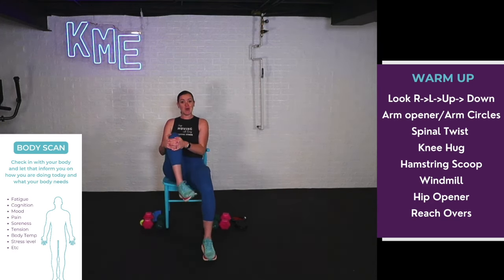We're going for windmills next. So my legs are a little wider. I'm gonna reach my arms out wide like I'm reaching for those walls. And I'm gonna touch opposite hand to my opposite ankle. So right hand comes to that left ankle. Sit up nice and tall and switch.